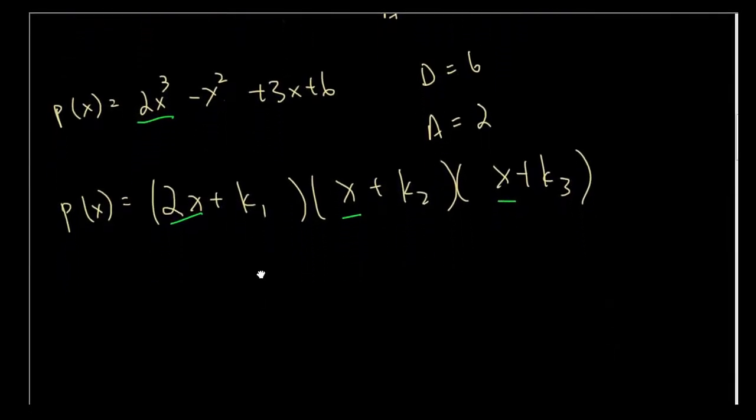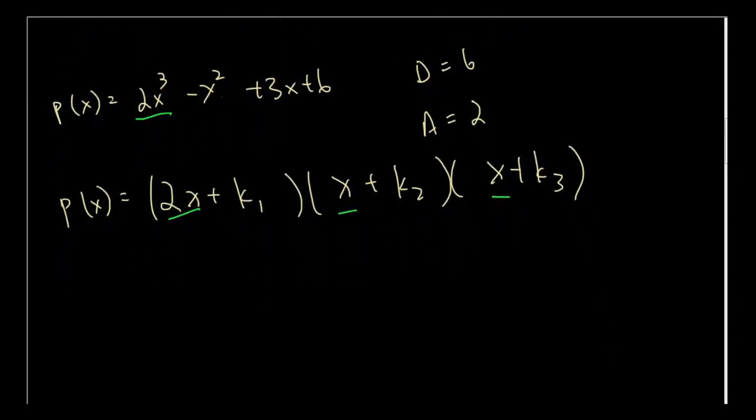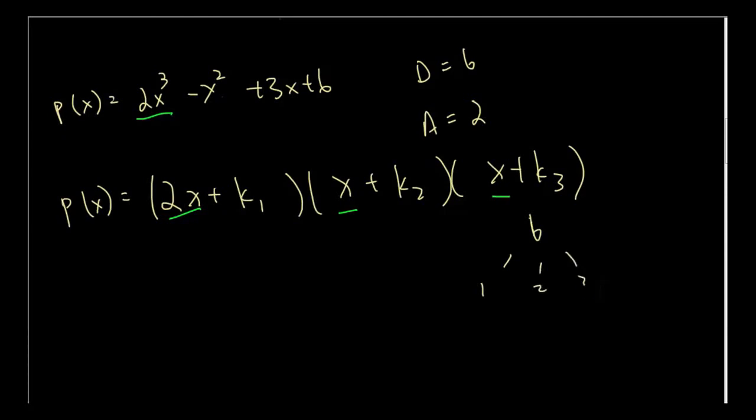Now, what d tells you is this: because we're dealing with a cubic function, the way we find our first root is only by trial and error. So what is our range of trial and error samples? That depends on d. Since d is 6, we list out every single factor of d: 1, 2, 3, and 6. Let's call these potential factors.